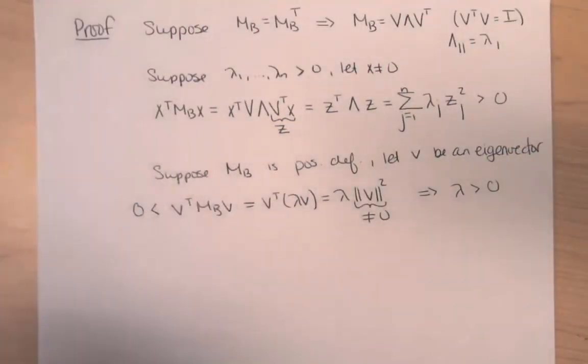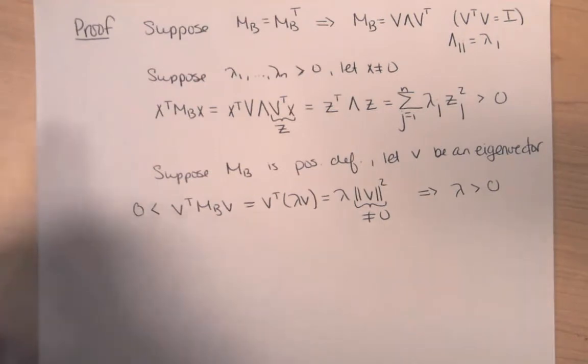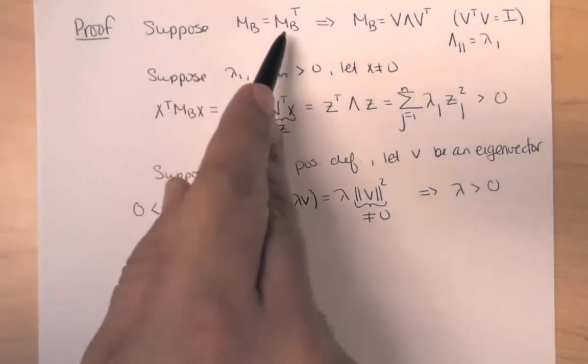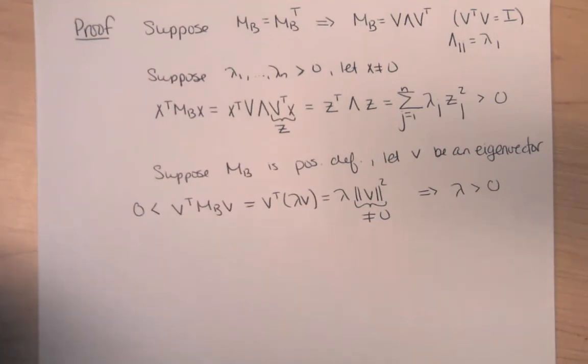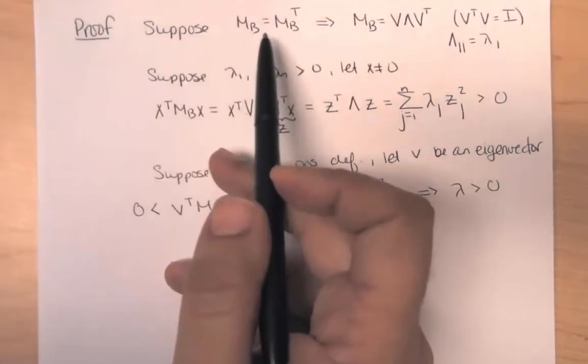Of course, if all my eigenvalues were negative, it would be straightforward in the same way to show that my matrix is therefore negative definite, and the bilinear form associated with it is also negative definite. I'll leave it as an exercise to show that if I have both positive and negative eigenvalues, then I'm indefinite, which is to say neither positive definite or negative definite. Even if I add semi-negative definite or semi-positive definite, none of these could occur if I have both positive and negative eigenvalues of a symmetric matrix.